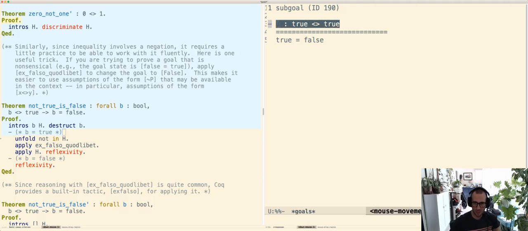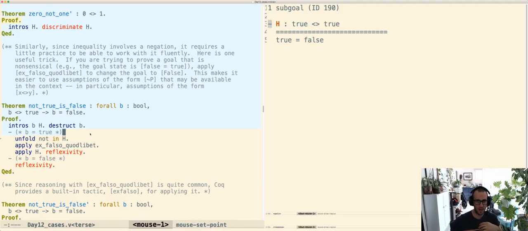But look at what we've assumed. We've assumed that true is not equal to true. And like, we know that it is. True is definitely equal to true. That's like reflexivity, guys. Okay, so how do you do it? How do you get this proof to work? There's different ways of doing it. What I'm going to show you is, I think, sort of the nicest.